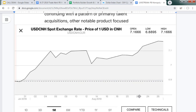Here is the conversion rate of the Chinese currency to the dollar, and as you can see, if we go back to last Thursday, right here on the 22nd, before the trade war escalated, it jumped way up to over a 7.1 conversion rate. That same day, we saw the Chinese stocks selling off, and this was during a period where U.S. equities were up. So definitely an easy heads up is to pay close attention to Chinese equities and then the devaluation of the Chinese currency. So we're keeping a close watch on this, and it is going up, up, up.